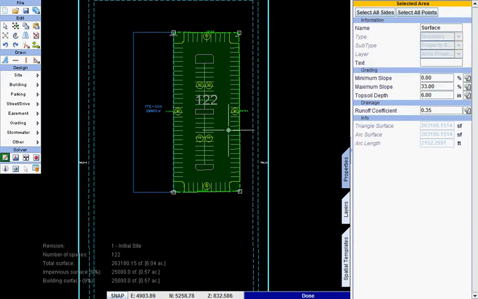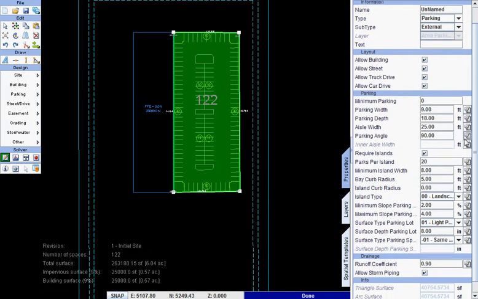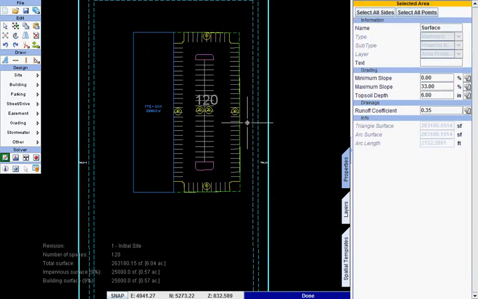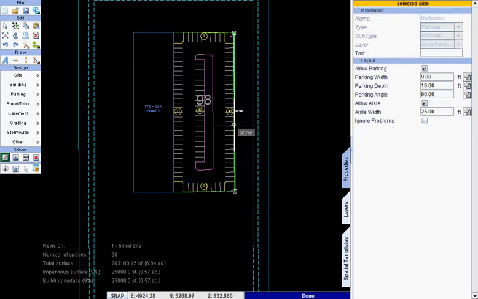It uses all of these fields that we have defined for the geometry of the parking lot. So if I change the spaces from 9 feet to 10 feet, the software automatically updates it. If I change the angle of all these interior spaces, it's automatically updated. This is the neat what-if power of the software, and this is stuff that is very time consuming in a typical CAD environment that's done automatically.